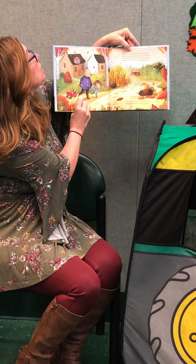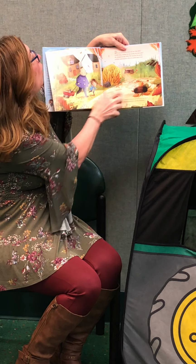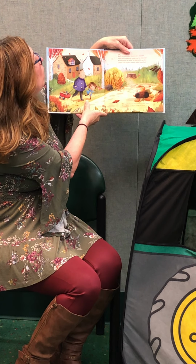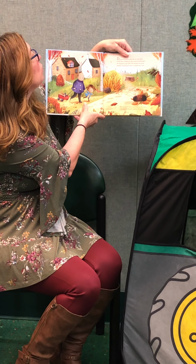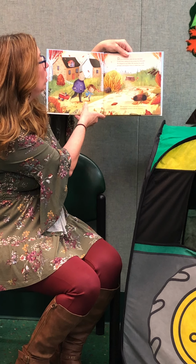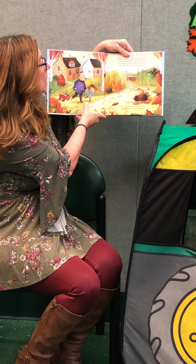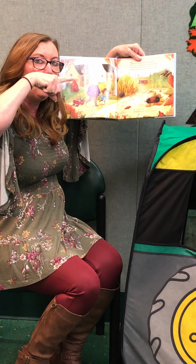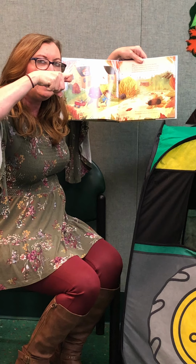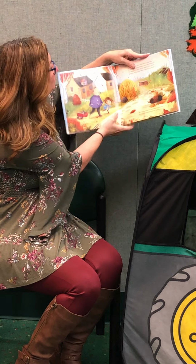It says, do you remember when we met that little woolly bear making its way across the sidewalk? We stopped to say hello. We touched its gentle prickles and laughed when it curled into a ball. We watched it uncurl and move on tiny feet through the sunshine and the shadows. Can you take your finger, pretend it's a little woolly worm like this? Kind of curl it up into a ball. Curl it up. All right.